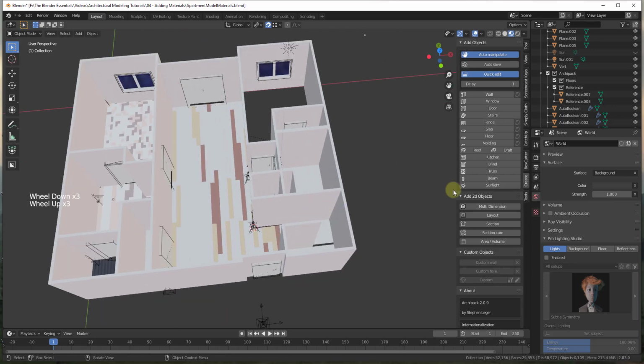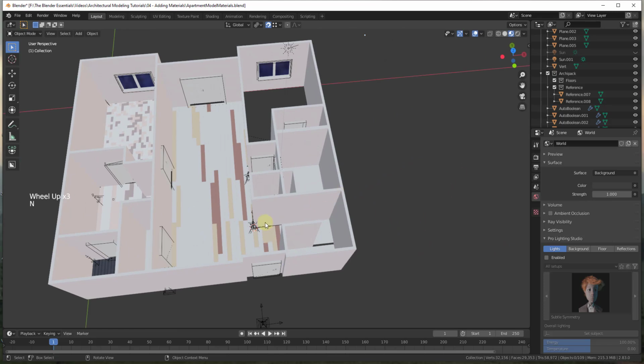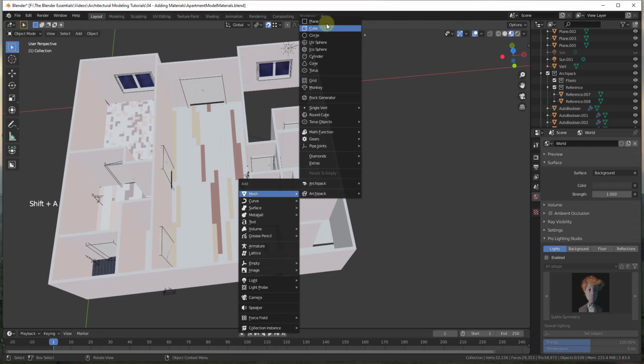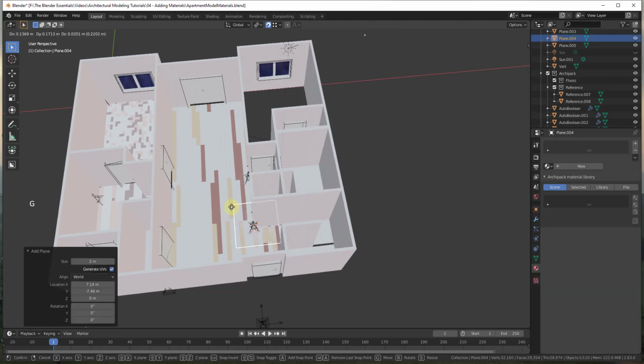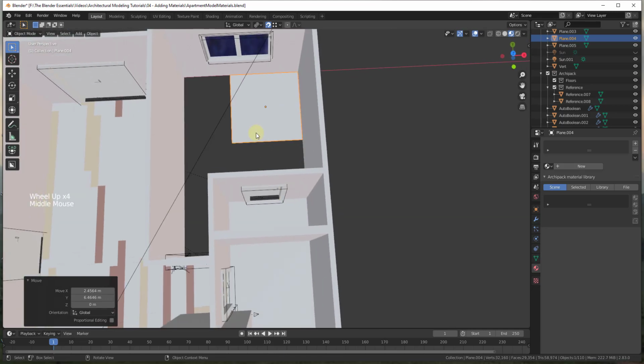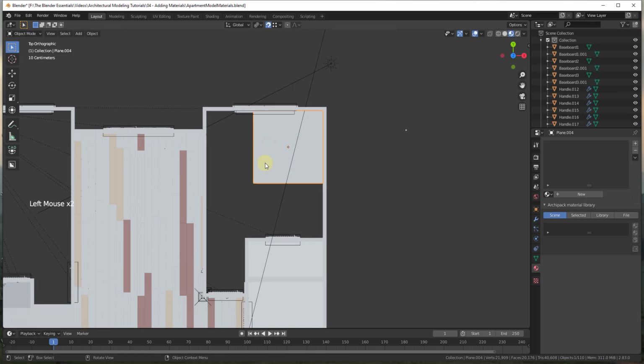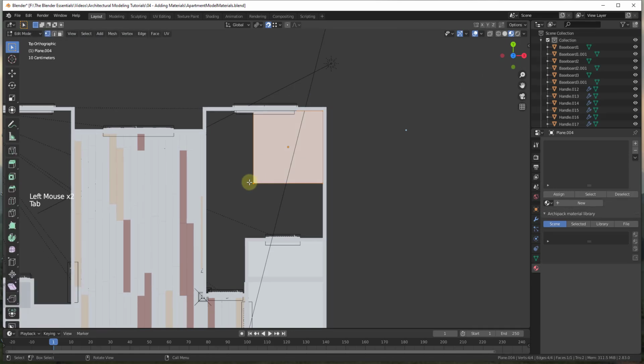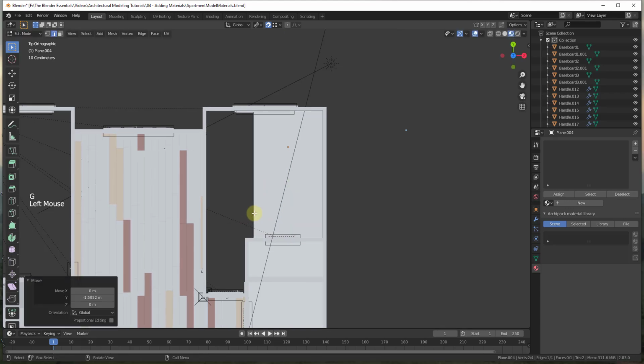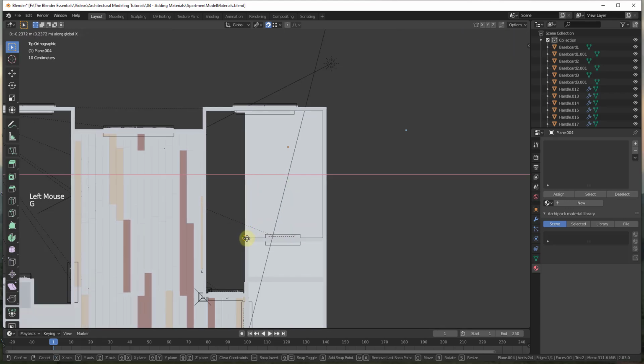And so all you have to do in order to do that, and I'm going to go ahead and get rid of that menu, is I'm just going to do a Shift A, add a plane, and then we'll just align this right here. And so we'll just tab into edit mode and then go to a top-down view, and all I'm going to do is select this and make this plane kind of match the shape of the room. So instead of using the Archipack floor, I'm just going to use a simple plane.